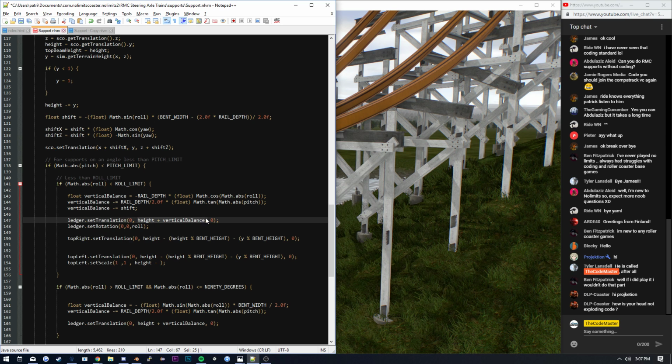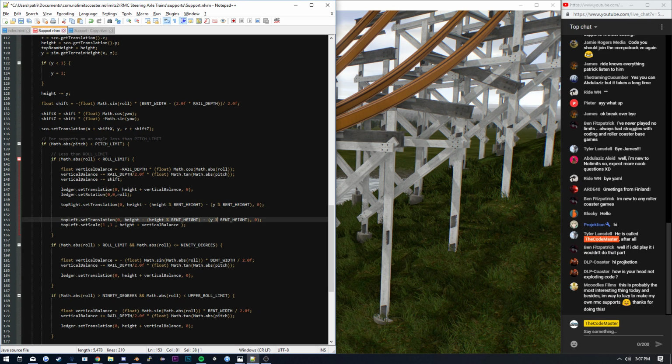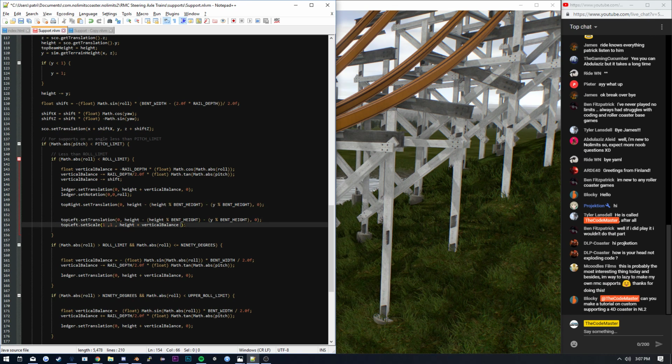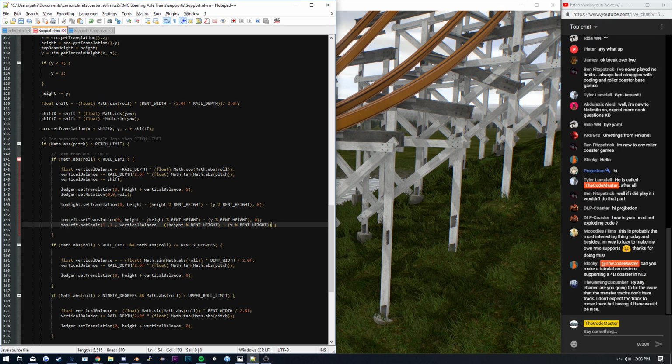It's height plus vertical balance minus the height of this, so it's just going to be... You should just figure out that equation, which is going to be simple. But first of all, we can factor out the heights. And since this is being subtracted, those actually turn into pluses, so then it just becomes that. There we go. That's figured out.